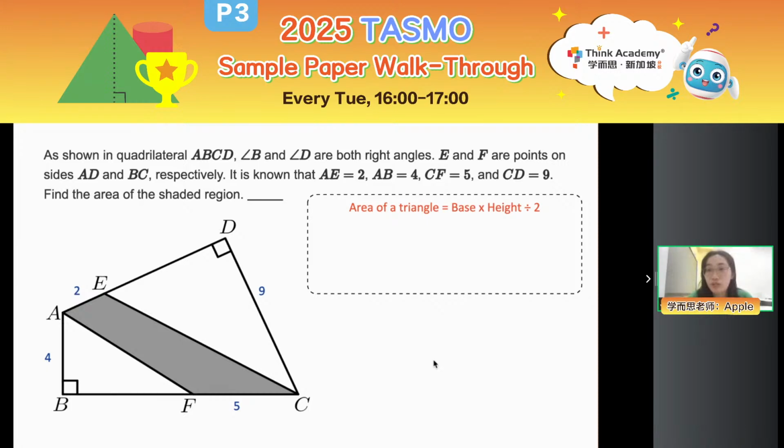Well, before this question, firstly, I'd like to introduce how we figure out the area of a triangle. For the area of a triangle, it comes from the area of a square or a rectangle. So now you see that the formula is base times height divided by 2. So what is base times height? Well, everyone, if the shape is a square or rectangle, it should be very easy for you, right? Because for the area, it is just the length multiplied by the width, right? And how do we figure out the triangle?